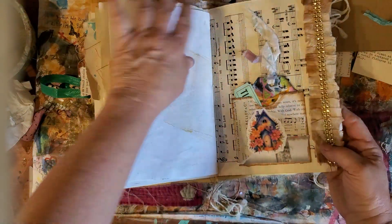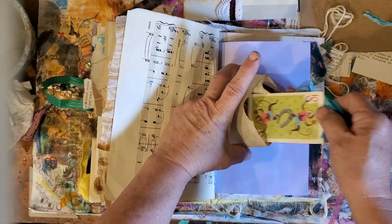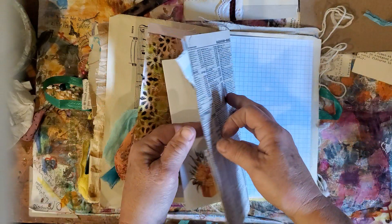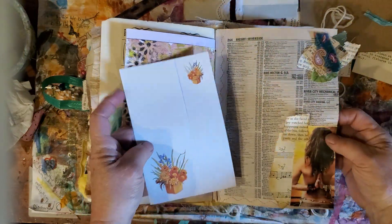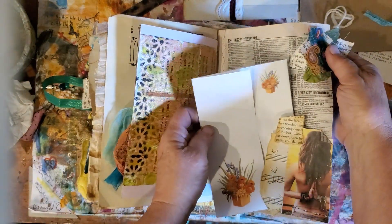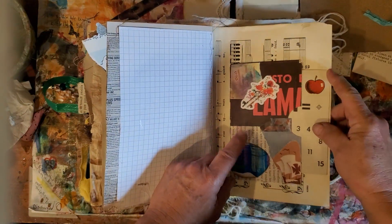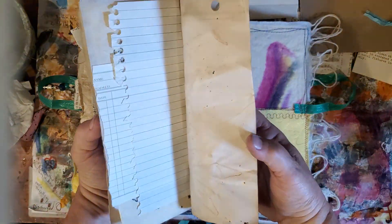Gel plate, tea bag, ruffle. I just stuck these tags in the other side of the lunch bag. And this is several pages from the phone book — I just left them open. I figured somebody could use that as a pocket if they wished, or do with it whatever they want, but I just liked the thickness of several pages together. Side pocket — this is actually made out of one of those record sleeves that you put your albums in — and just a little pocket of different papers.